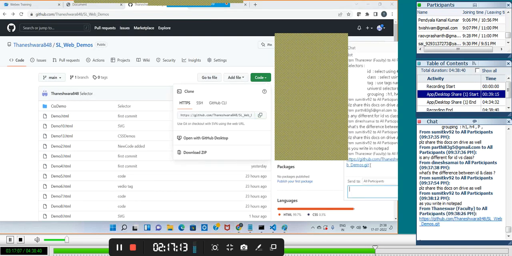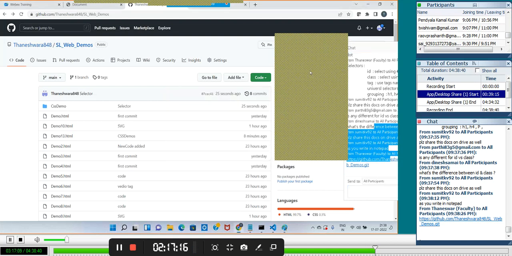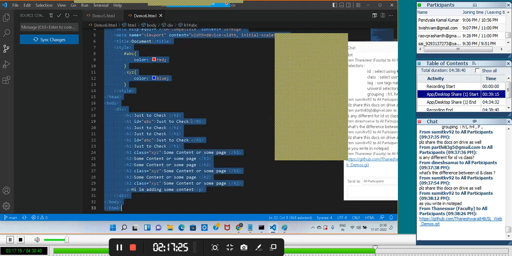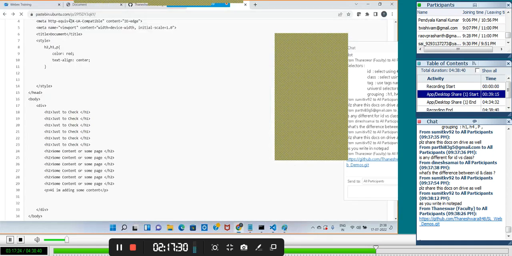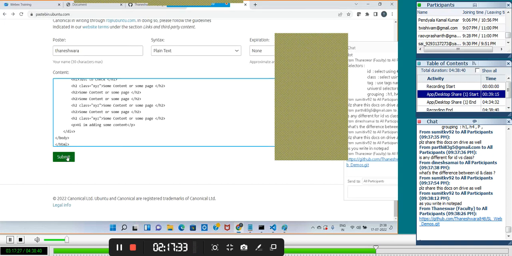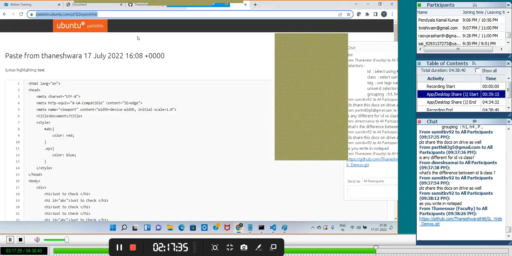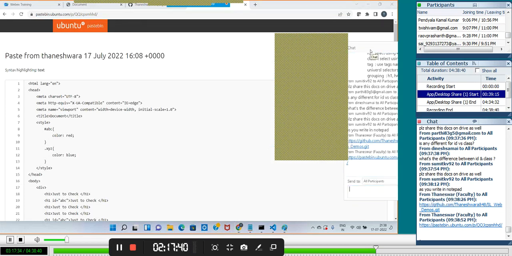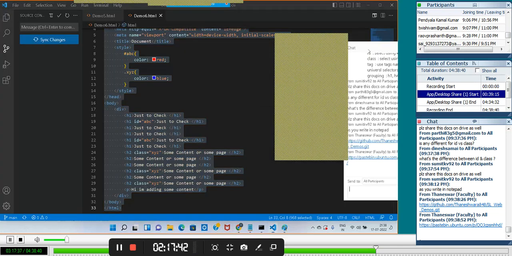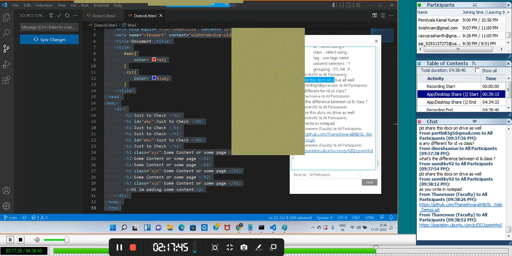If you don't know how to clone it, learn how. Hope you already went through that, but still learn. If you don't know, let me know, I'll explain that one. Also, if somebody is using this for a quick link, you can have a look like this. Both options I am giving you. Copy this and run. Any questions so far? Please share the code in Drive as well. Yes, definitely I'll share the code in Drive also.